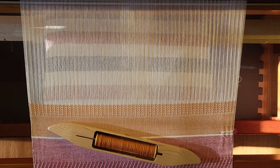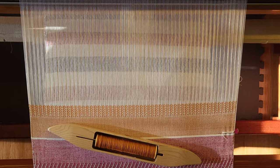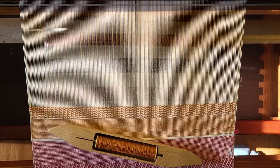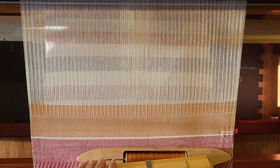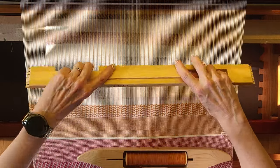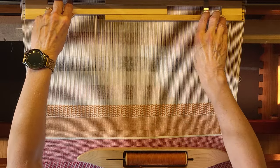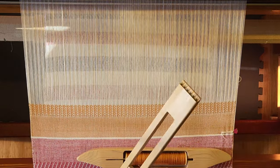But I do want to address the draw in here. So what I'm going to do, I think, is I'm going to grab my temple. And I'm going to use a temple to push that draw in out. And then I'll try to kind of adjust how I am pulling on the selvages and try and address some of that draw in. So we'll go ahead and put the temple here. And I'm not going to push it all the way out, I don't think. We'll see.